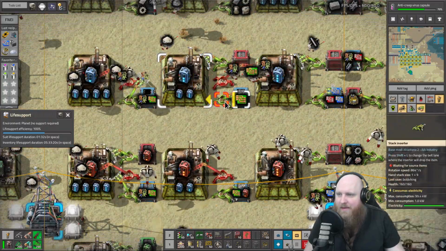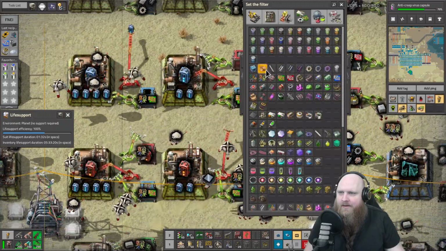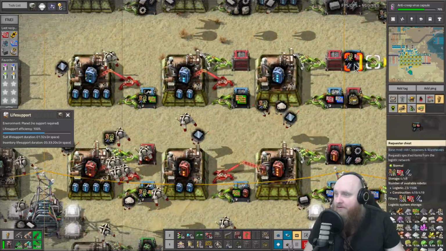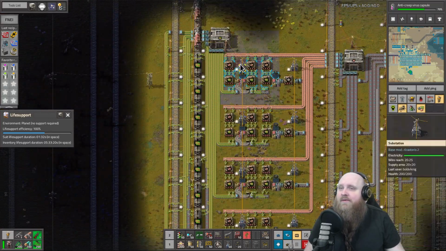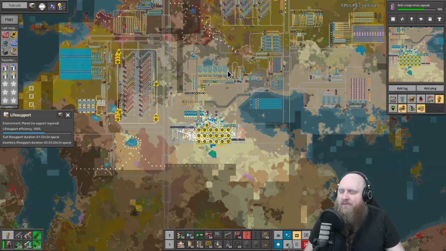To make red circuits, we are going to need... where is it? It is hidden over here, usage. We are going to need electronic components. And to make blue circuits, we also need red circuits, and we also need a lot of green circuits. Green circuits we have already made over here. We have this nice little green circuit build. Today, we are going to focus on the electronic component build.